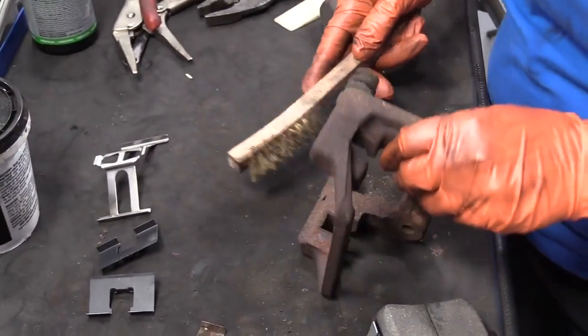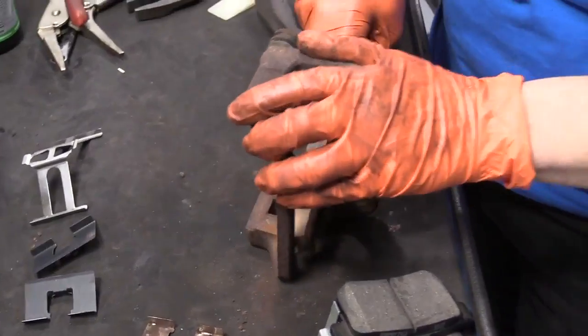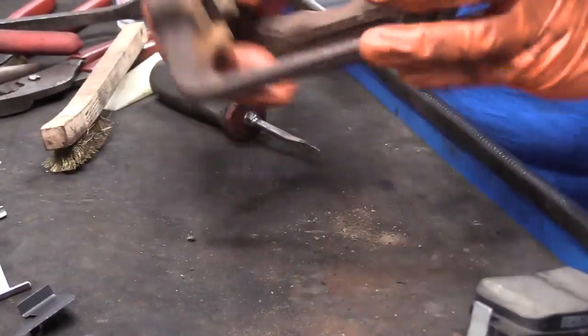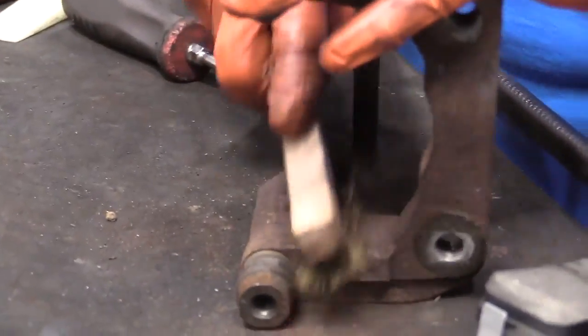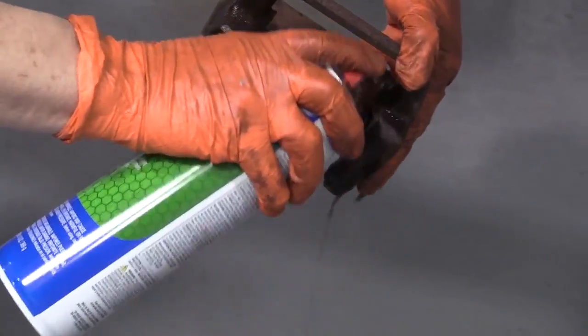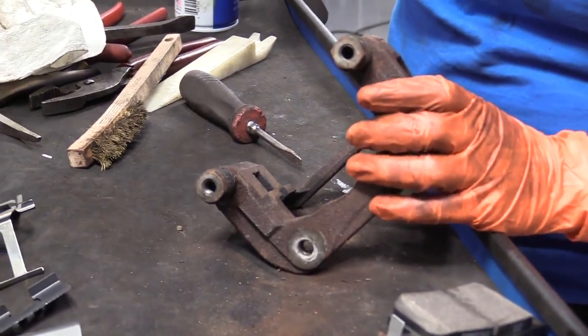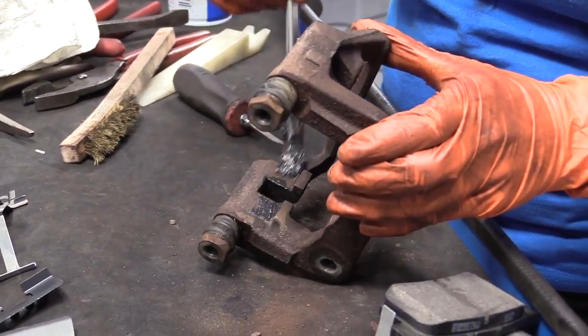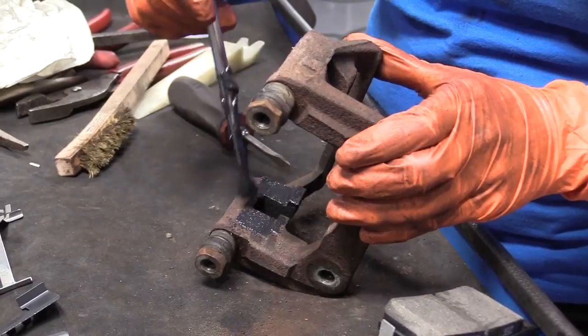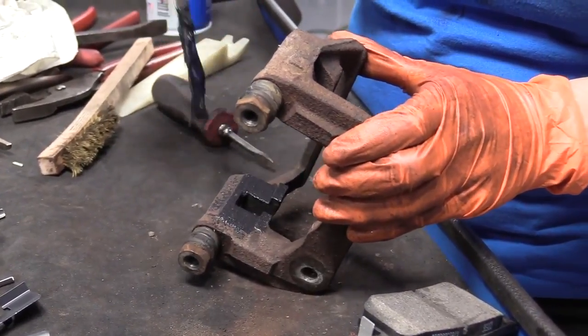So we're going to clean the caliper bracket. Take a wire brush to the surface. Do that on both sides. Clean it. Get a little caliper grease. Put a thin coat on the metal, wherever the tin's going to sit. We don't want water building up in there.